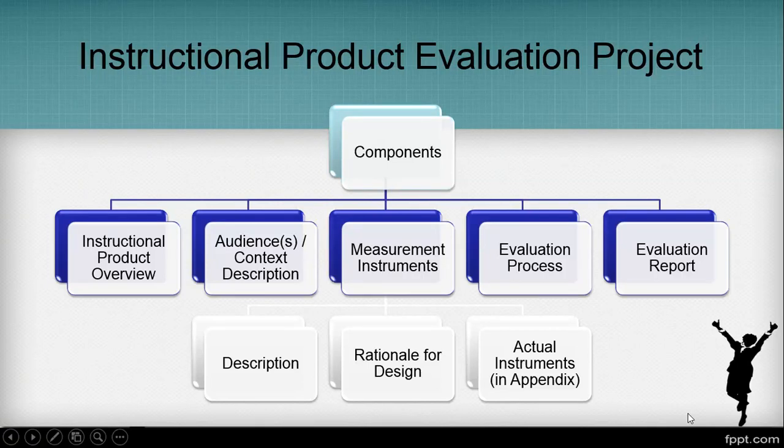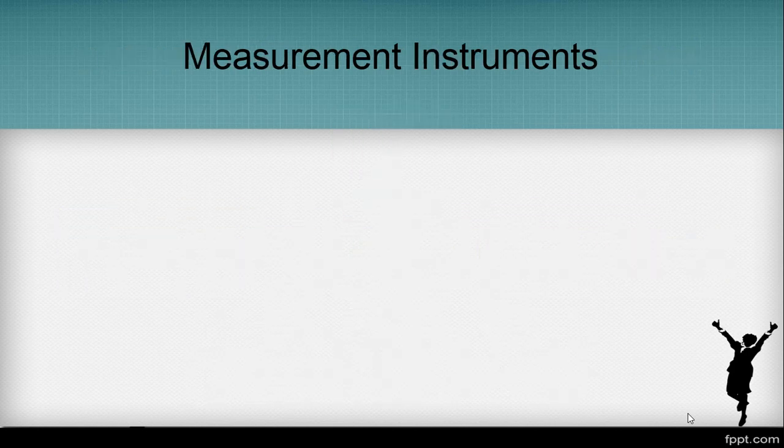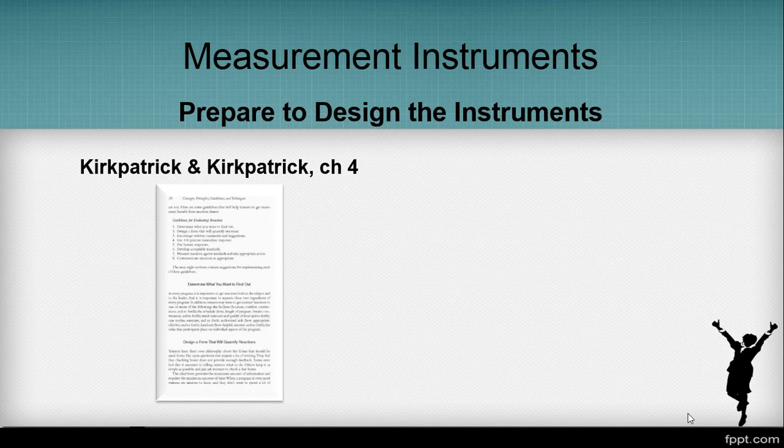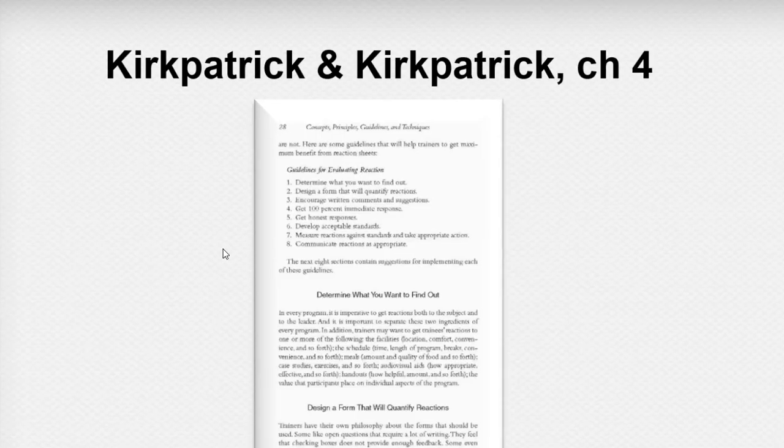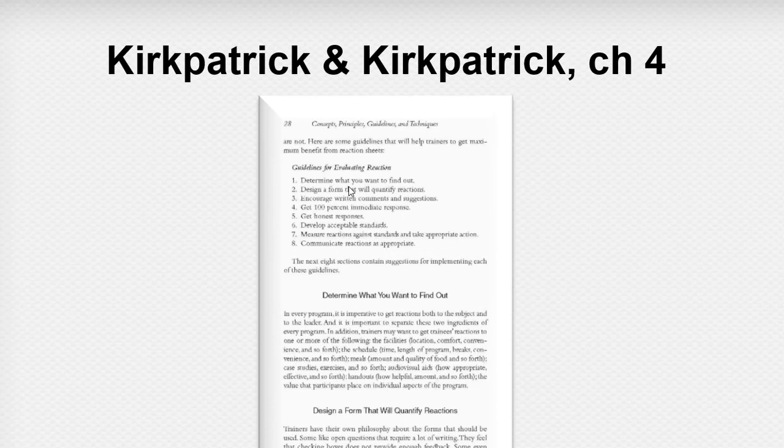The next section of your instructional product evaluation project is going to be the measurement instruments, and you do want to provide a description as well as a rationale for the design and include the actual instruments in the appendix. So as you prepare to design the instruments, you may want to remember Kirkpatrick, and Kirkpatrick in chapter 4 suggests that you want to make sure that you determine what you want to find out.